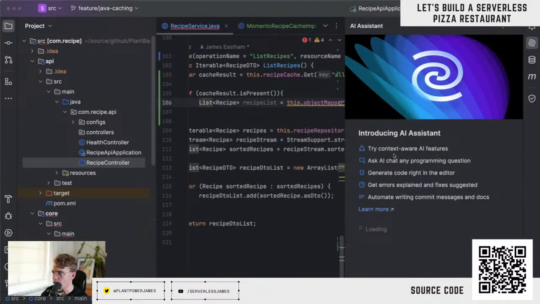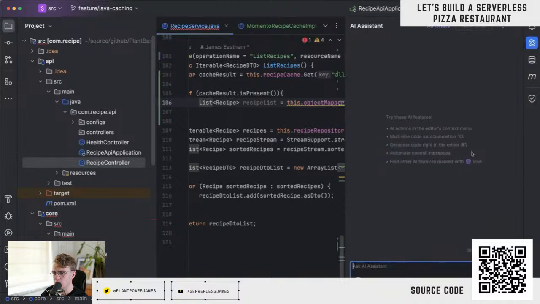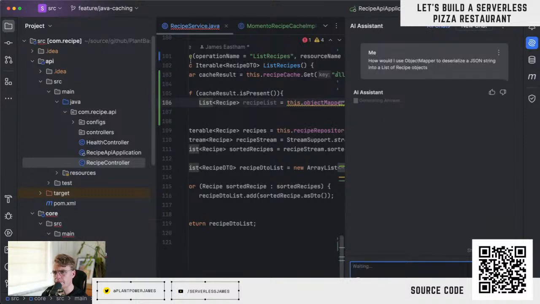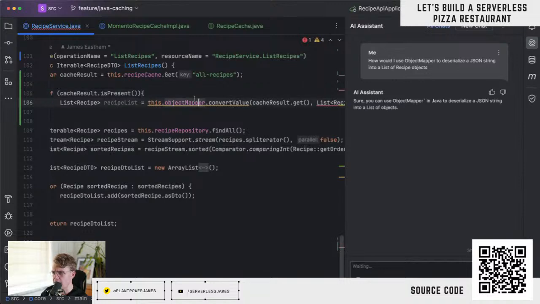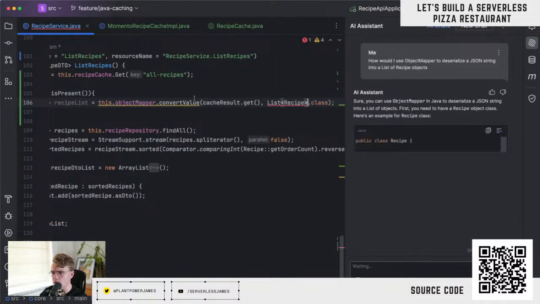When it loads. How would I use object mapper to deserialize a JSON string into a list of recipe objects? Because when I've done this in the past, you would just do recipe.class and that worked.